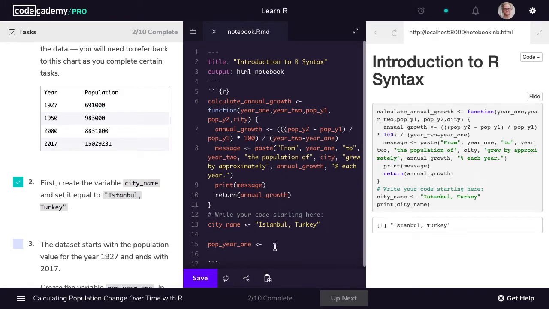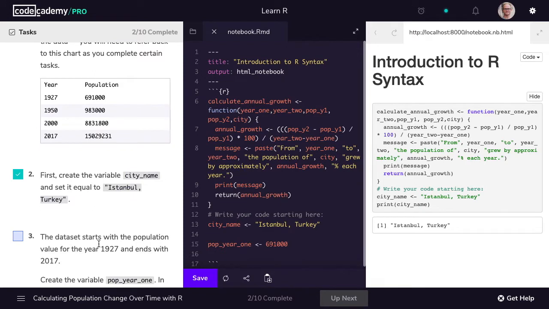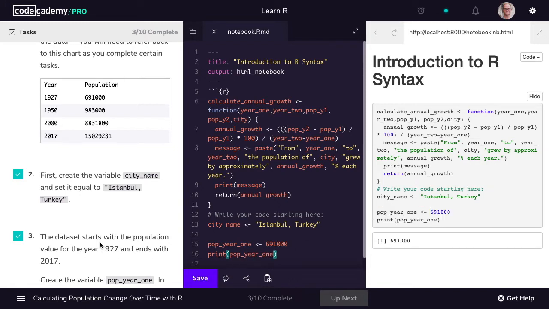So let's go ahead and add that value here. Alright, we can mark step 3 as complete. If you'd like, you could go ahead and just do a quick print of pop year 1. And we can see that we're getting that 691,000 number that we would expect.